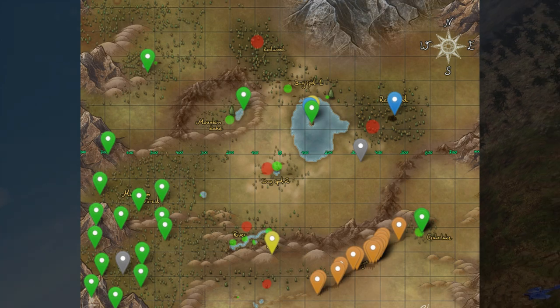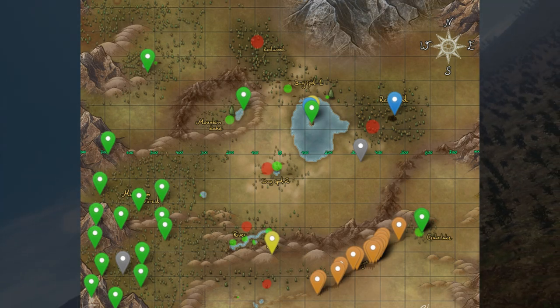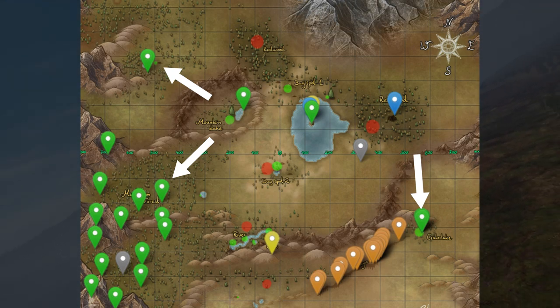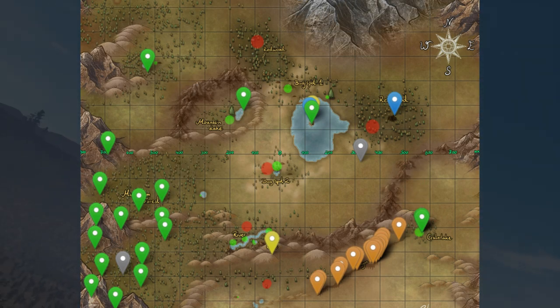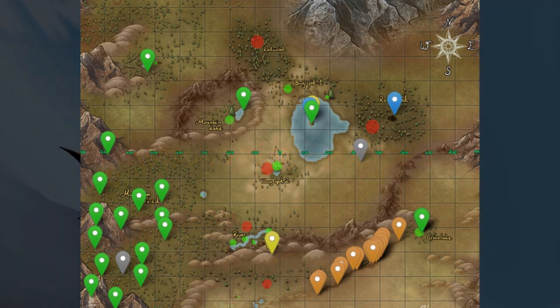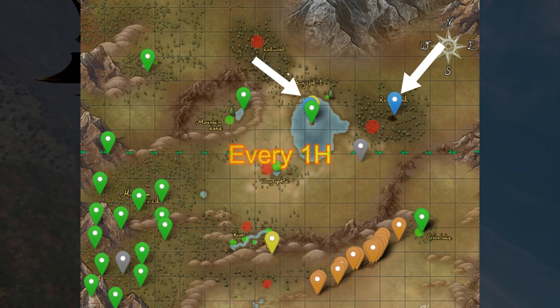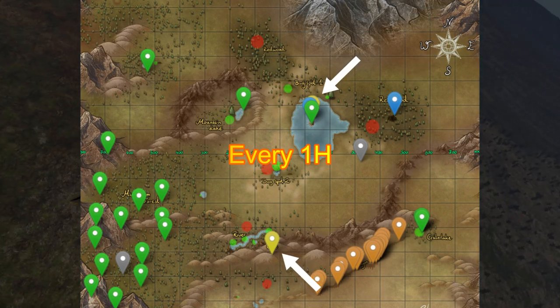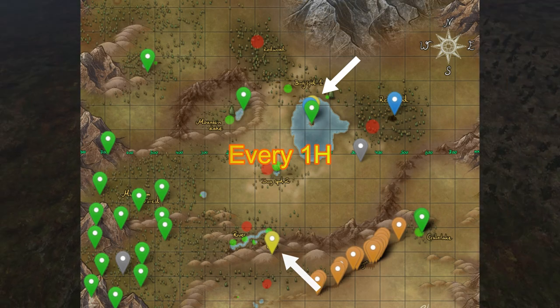Here is the map of the Forgotten Forests with all the mushroom locations. The green pings correspond to green shrooms, but they will also spawn yellow or blue after being eaten. They will respawn randomly around 1 to 2 hours later as one of the 3 colors. There is a blue shroom that spawns in Renwood East and Island every 1 hour exactly. And there is a yellow shroom that spawns at Island and Cave every 1 hour exactly.